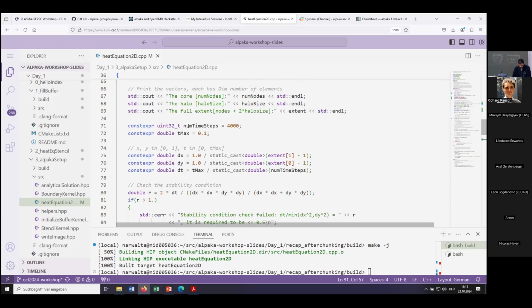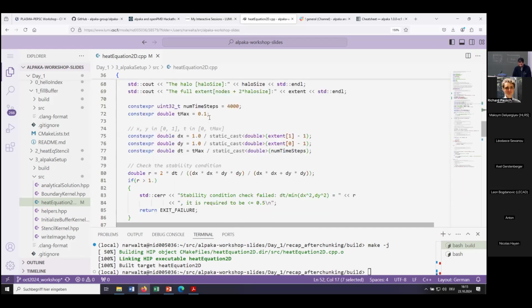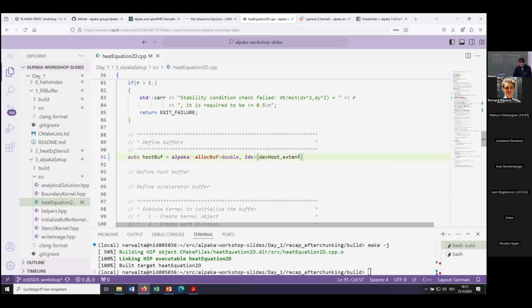Is that how I called it? Check device host. So eventually, when we have solved everything, this is where we will copy all of our solutions to.